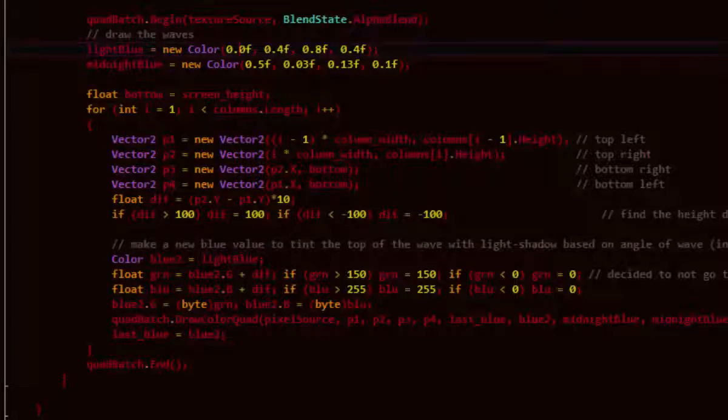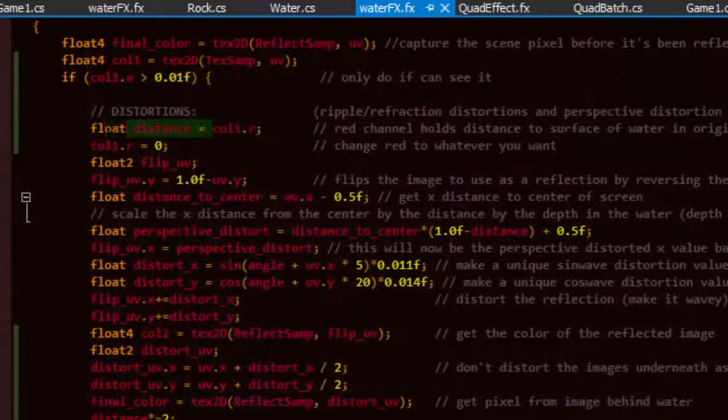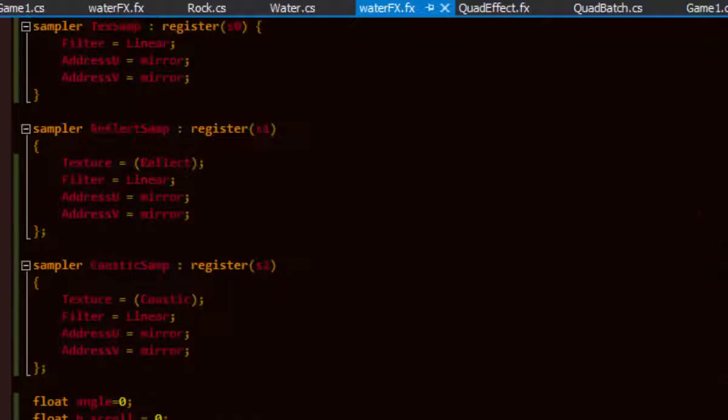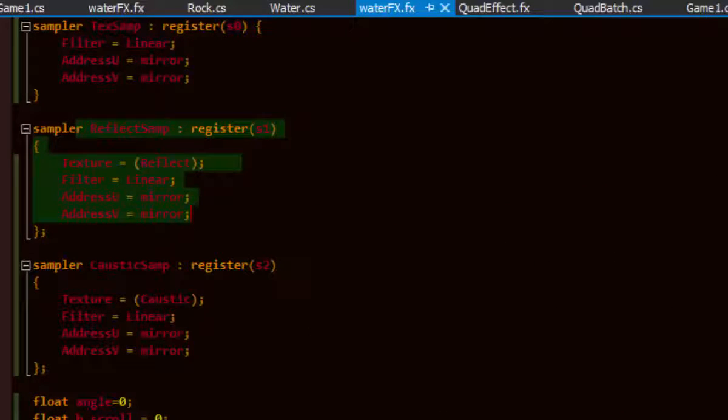And what it does in the water shader is it uses that to catch the distance, which is in part used to determine the horizontal distortion, as well as how to blend the colors as it gets deeper into the water. And I changed the red value back to 0 because I don't really want it to look purple as it gets deeper. I'm just using the red value to communicate distance into water. And this is how you mirror your UV coordinate to extract the mirrored reflection from this reflection sample, which is your whole scene rendered so far.